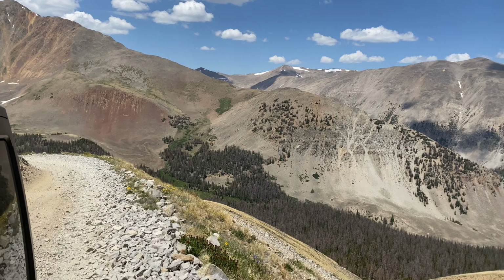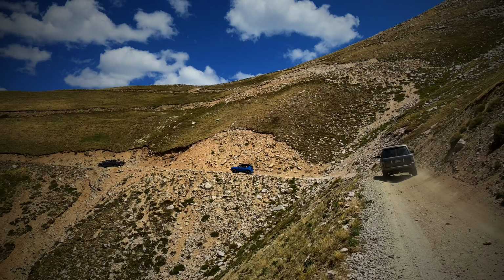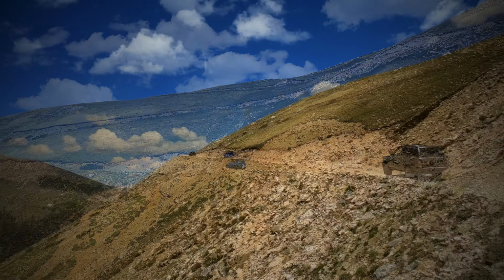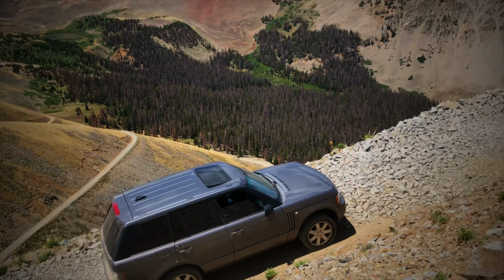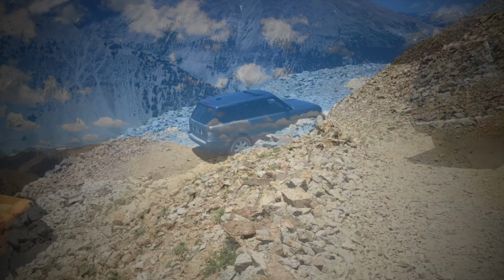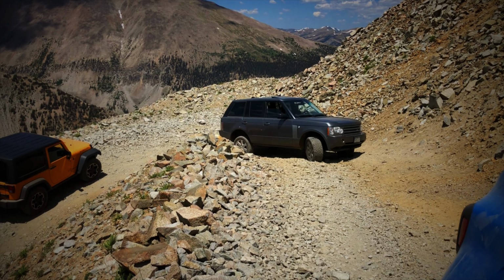However, we are still on that lower switchback section of 9 switchbacks. We are making our way through them and we're gaining elevation as we go. Now, this is an important time to think about: if you see traffic coming down and you have a spot to pull off and let that traffic come against you, there is not much room to pass here. There is not much room on these switchbacks, so it's something to watch out for. We need to all look out for each other and make our way so we can all use this trail responsibly.